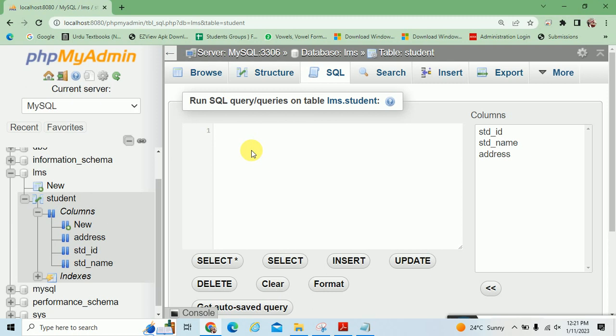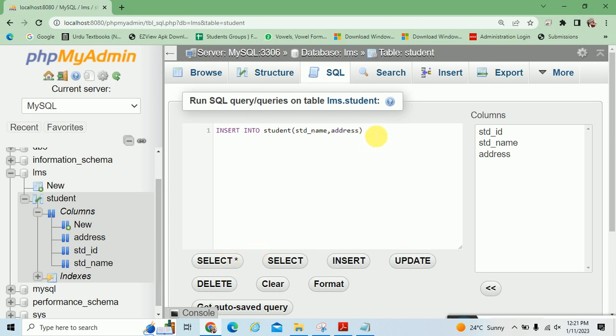Insert into, name of the table. The table name is student, and then the column names. You can see here the column names, student name and address. The first column name is std name, the second column name is address.